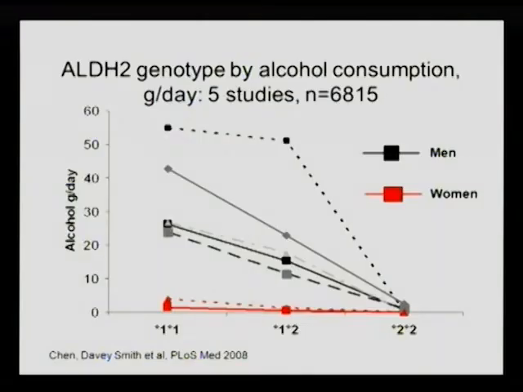And if you look in studies by genotype, so these are the people that can metabolize alcohol, these are heterozygotes that can metabolize it a little bit, and these are people that cannot metabolize acetaldehyde. What you see in men is that alcohol intake decreases according to genotype quite dramatically. So these people are having 50 grams a day on average. These people are having nothing. So it's quite a striking difference. In women, you don't see any effect of genotype on alcohol intake because they tend not to drink anyway for cultural reasons.